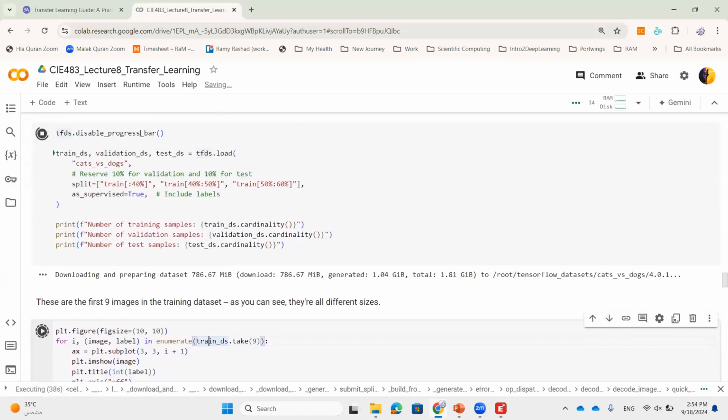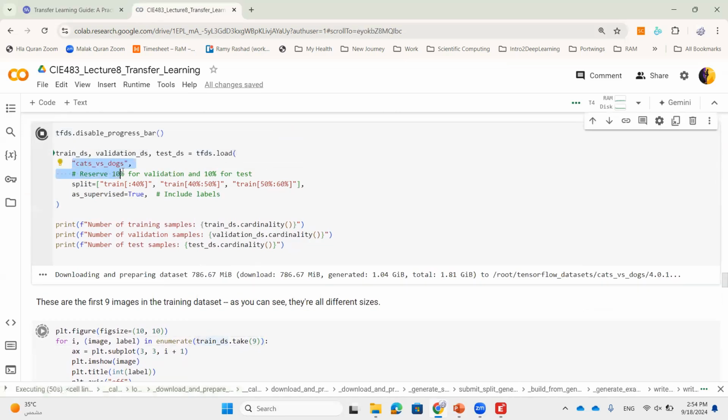And one thing to show you here is that the ImageNet dataset is huge, okay? But what we're downloading is only a sub-dataset of it, which is the cats versus dogs. TFDS is one of the libraries included in TensorFlow. It's called TensorFlow Datasets.